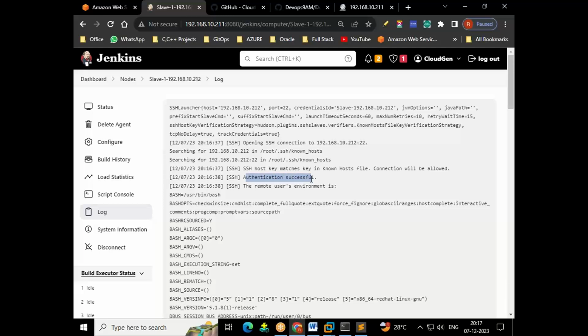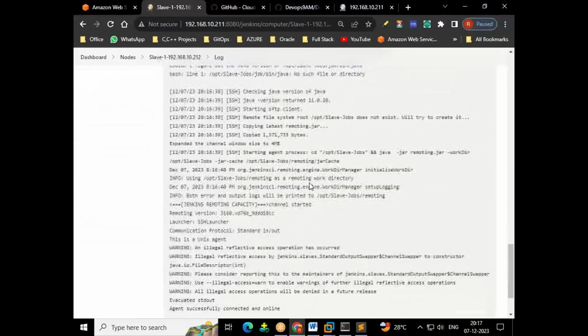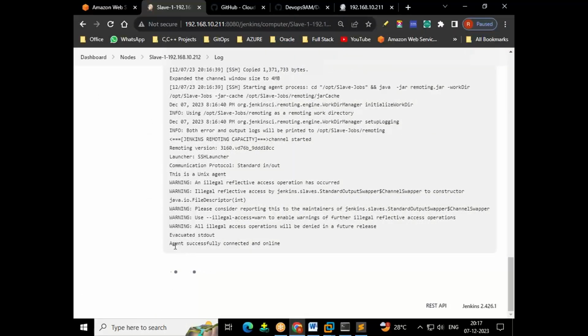Before that, we saw that warning. Got it? This is very important to manage the jobs or the builds on the node machine. It's called a distributed build.